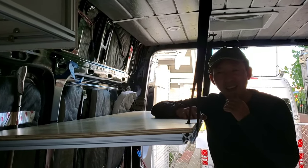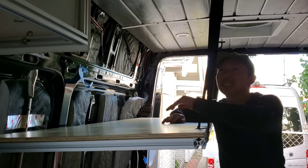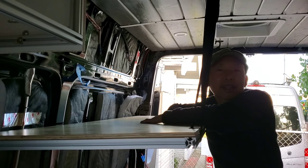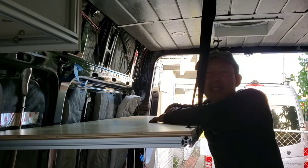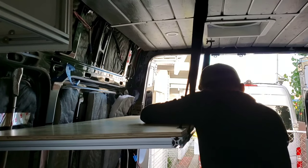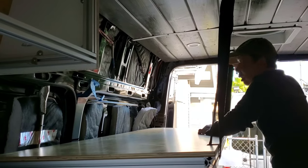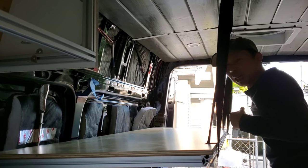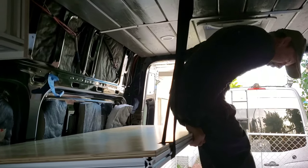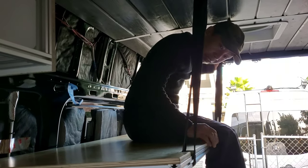So, what do you think? I'm gonna test it right now. I'm gonna go up and see if it can hold 130 pounds, okay, 135 pounds. Here I go. I should wear like a parachute or something. Okay, well, hey, look at that.